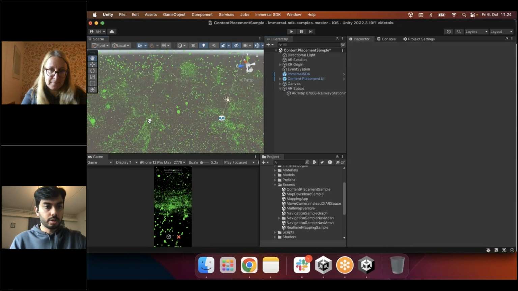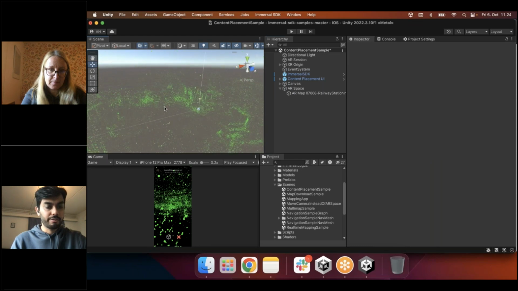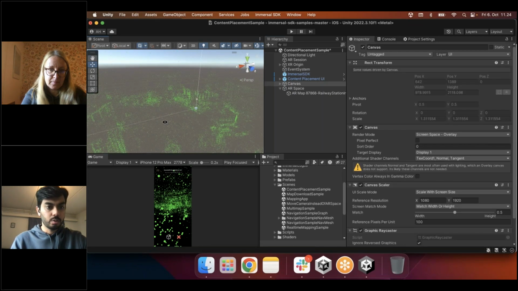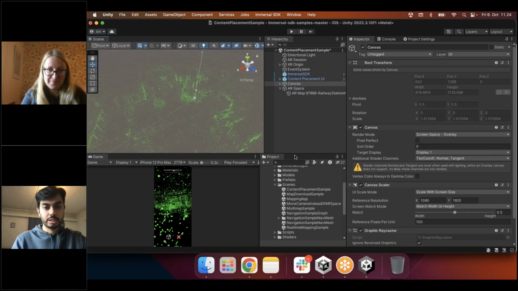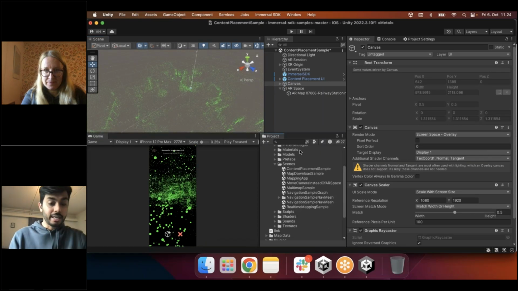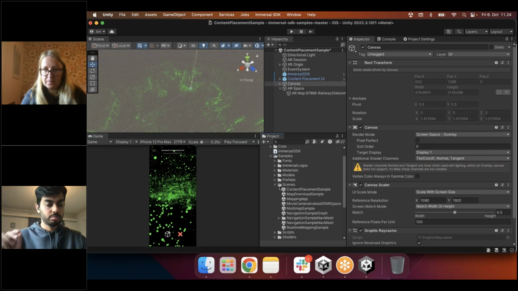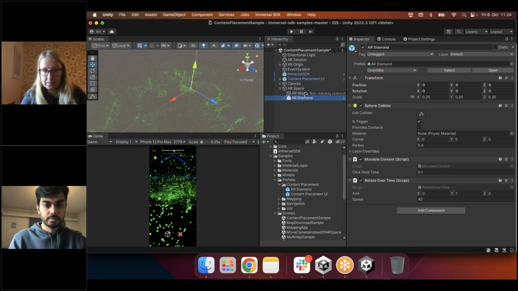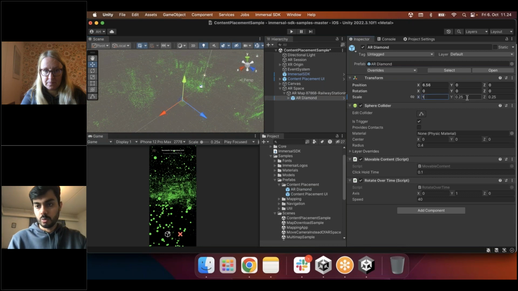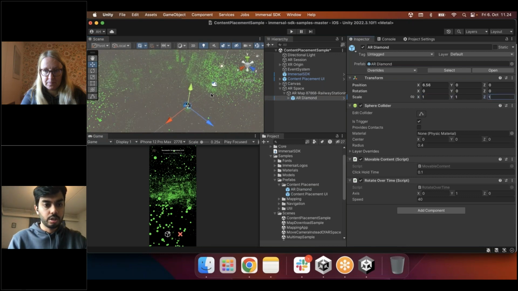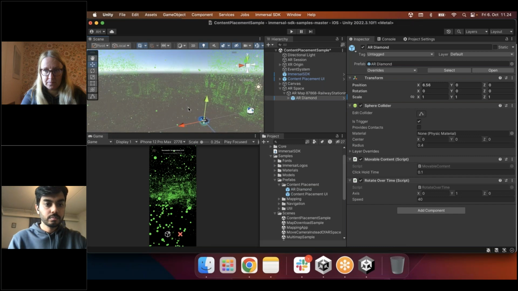Yeah. So as you can see, just like in the dashboard, you can see each and every thing where it is. And if you want to, you can add anything you want. For example, in this one, just for the beginning, I would drop a prefab of, let's say, a diamond. So I would just drop a diamond in here, the child, and I would place it at 1, 1. It's a crowded area, so it should be visible, right? Yeah, it's on the ground level.